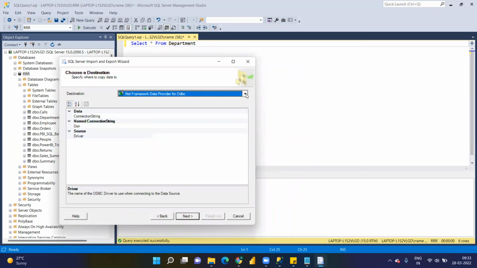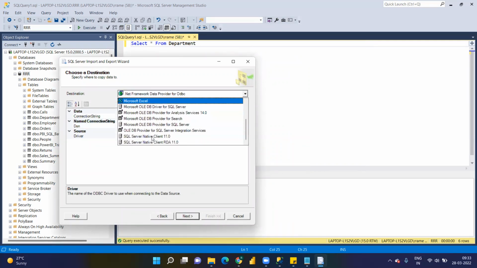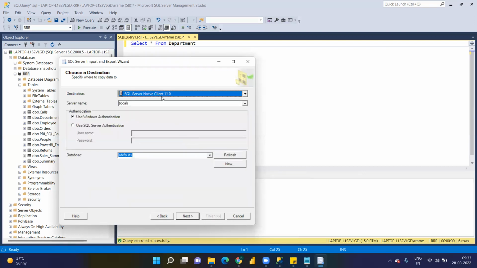And here the destination would be SQL Server native client 11.0. Okay. Beneath database, you have to select R, because my database name is this.